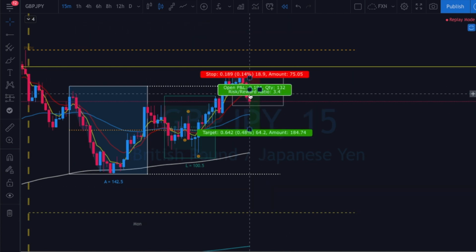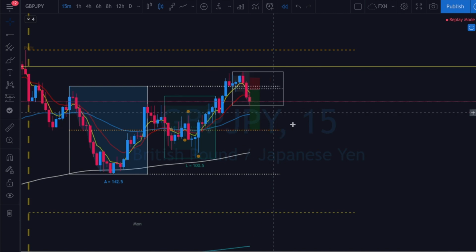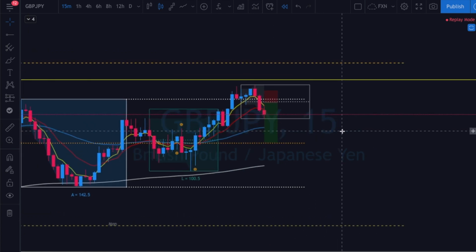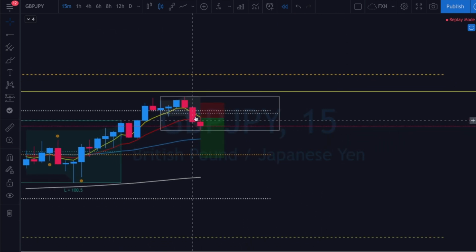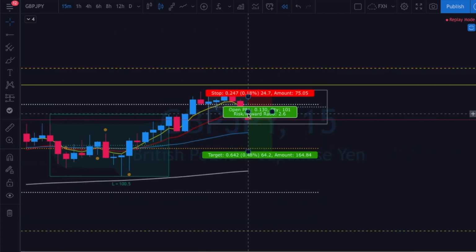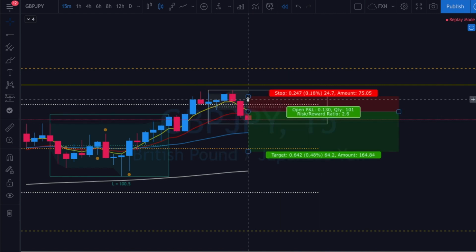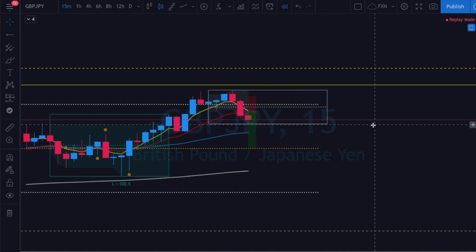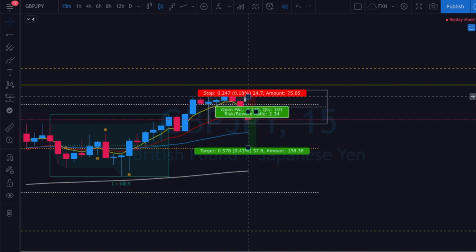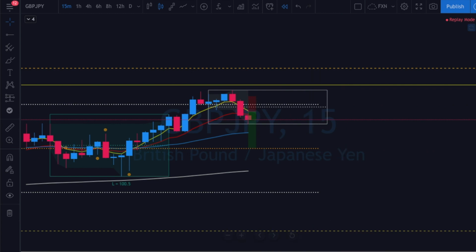So we got a little bit of a pullback, but nothing significant enough essentially to get us into that particular type of trade. So even if we were to get into this trade, okay, at the very tip of this pullback here, you're still looking at about 25 pips, about your max, of what you could potentially get from here. So you're looking at a 2 to 1 risk reward ratio now with that little pullback. Okay, but you have to have a really tight stop loss here on the top of that candle. So let's see if that's going to be even worth it.